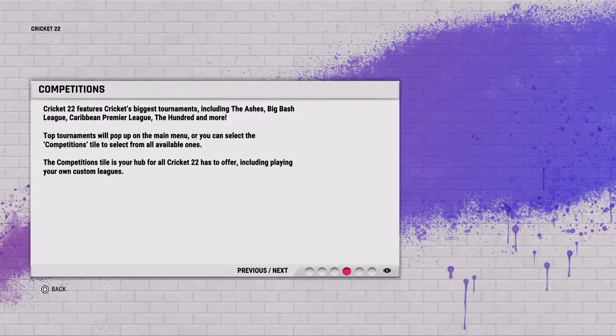This is something we came to know earlier on itself when they announced it. So the Ashes, the Big Bash League, the Caribbean Premier League, the 100 are all licensed, and there is more. Okay, so this is something I did mention in my previous video as well. So there could be more licenses coming in the future. So definitely I'm expecting a few of the international teams and maybe one or two competitions as well.